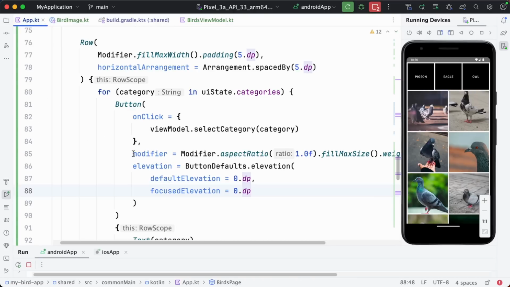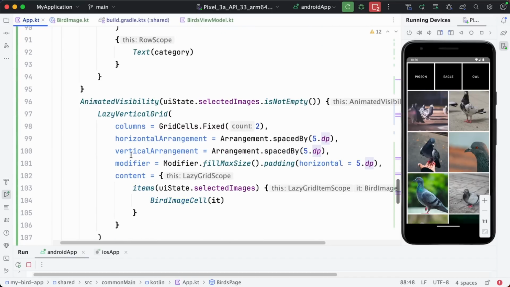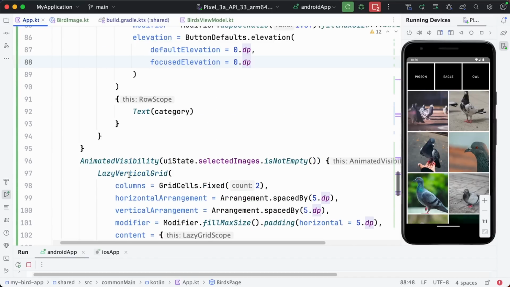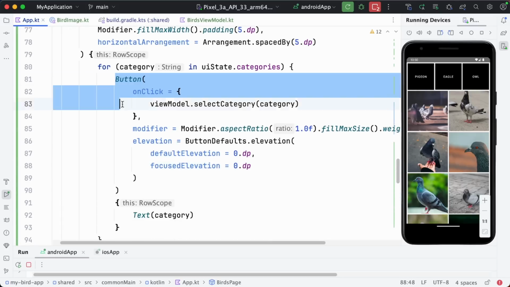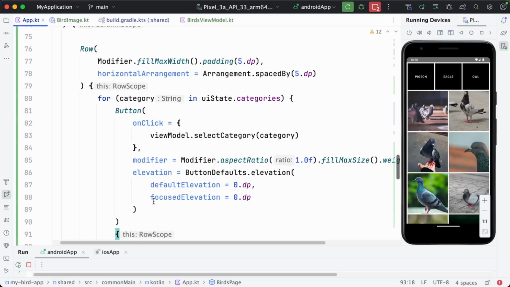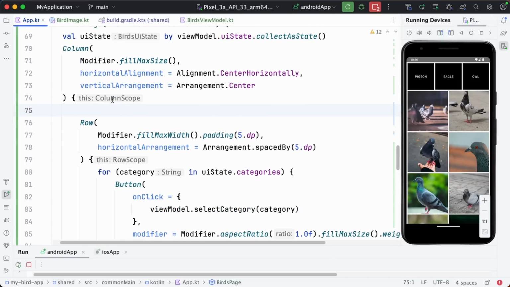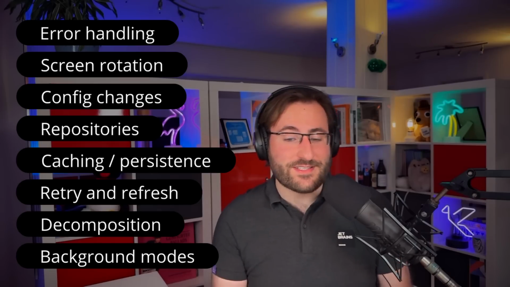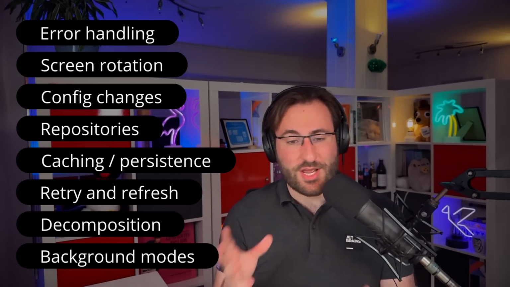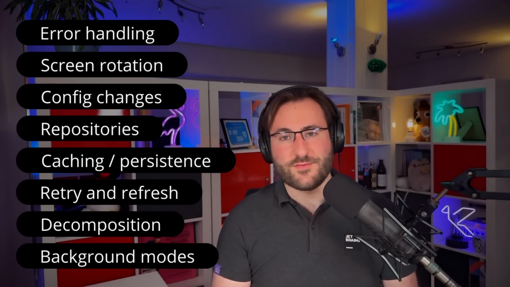Of course, we could also further decompose our composables here, and instead, for example, provide a custom composable just for our button, or maybe for the selector for the different individual categories, just to break things up into reusable smaller pieces. And I am sure you already have about a dozen ideas of how this code could be changed, improved, or modified to suit your needs even better. But I think we have done enough for one session.